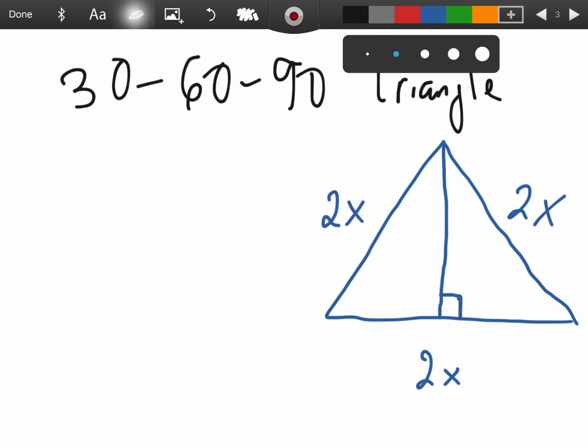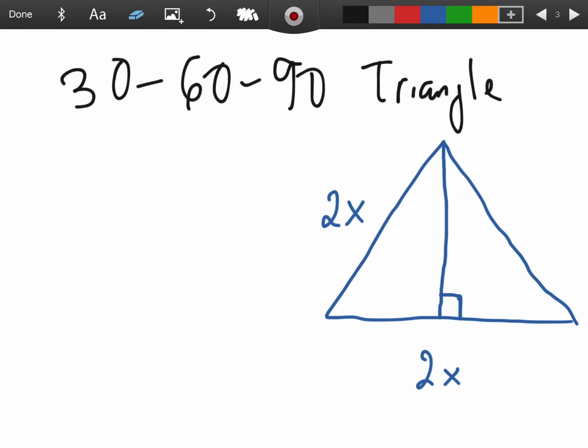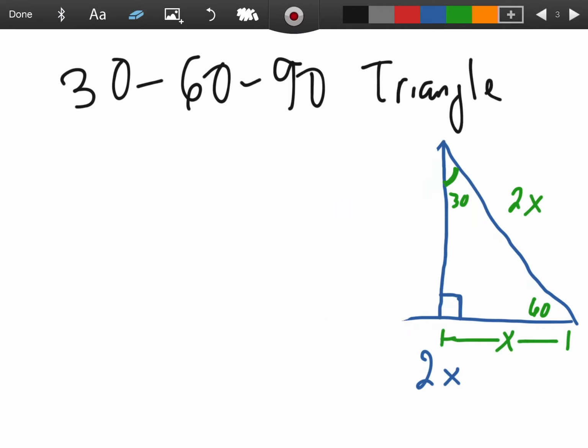Well, what does the altitude do to this triangle? It's also the perpendicular bisector of the other side as well as the angle bisector. So this angle was just bisected. I know this angle is 60 degrees, this angle is 30 degrees, this side is 2x, and this side I'm just going to call x. Let's erase the other part of the triangle now. Let's just ignore that. I now can see I clearly have a 30, 60, 90 triangle. Again, the reason I know that this side was x was because that altitude bisected that side. So it was 2x, bang, now it's just x.